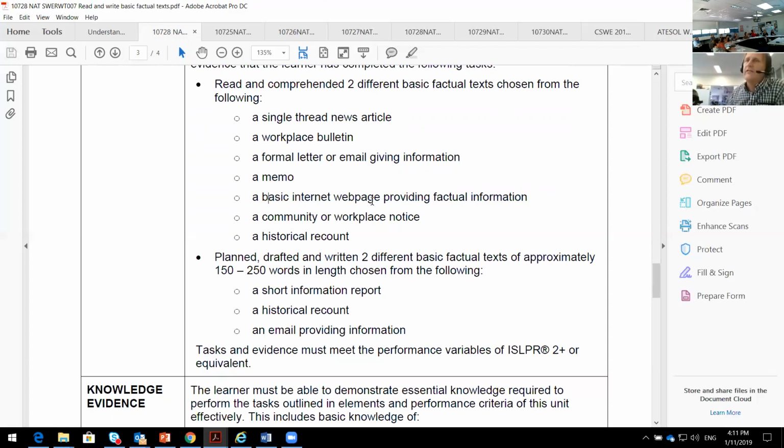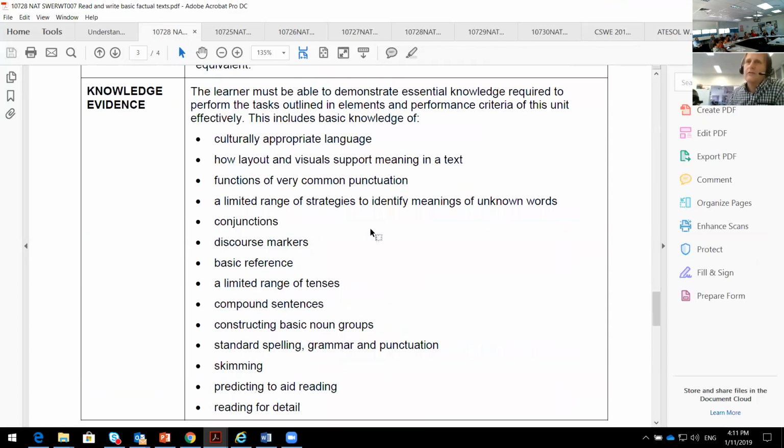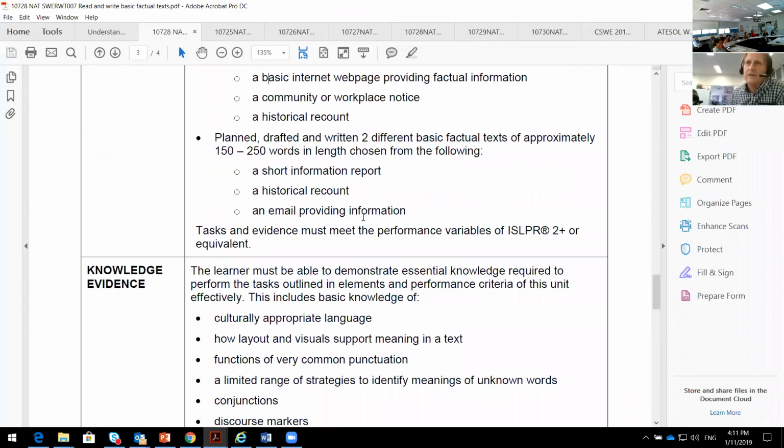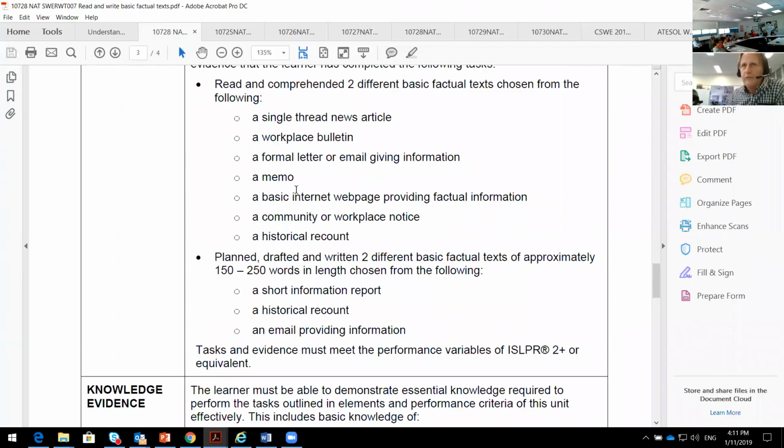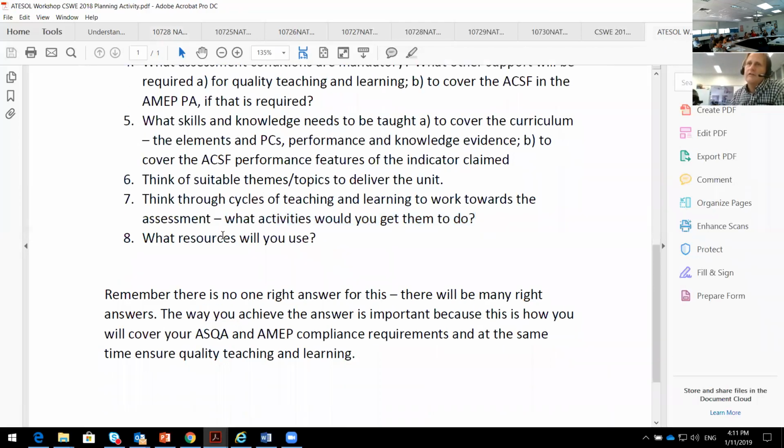So you're just going to give them models, you're going to take them through lots of exercises that will work through their language, the language needs, the grammatical things that they're going to be coming across. So all of these things down here, and you're going to take them from reading into writing, the way that you do that as well. Those are the considerations you start to make down there. And of course, then, what resources are going to support you to do that.